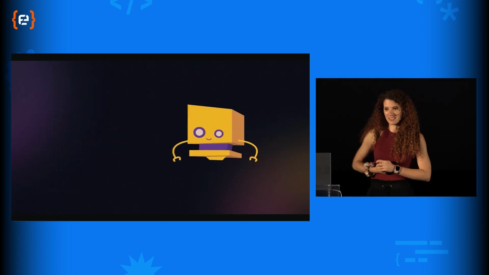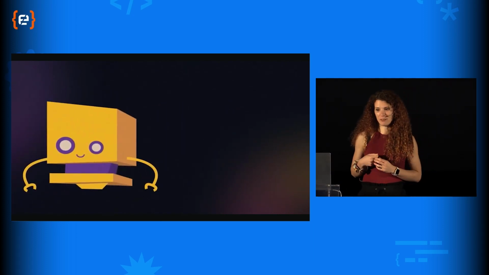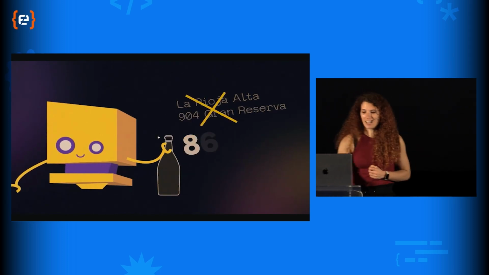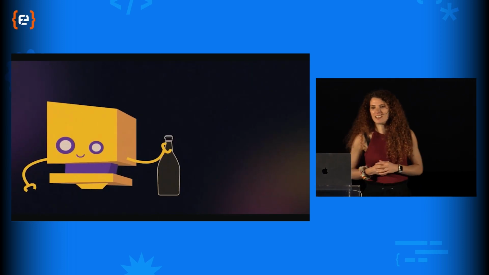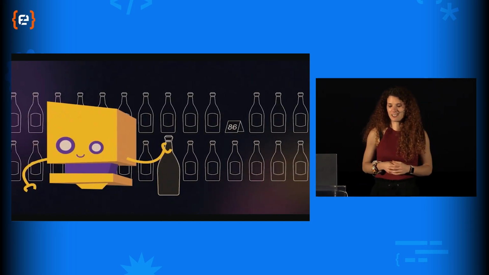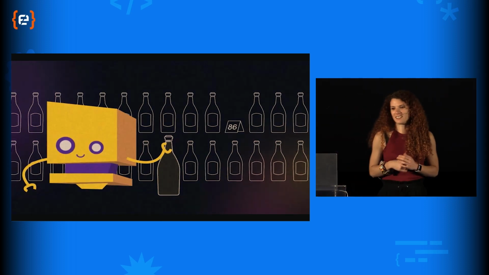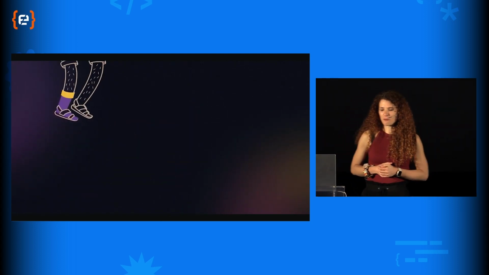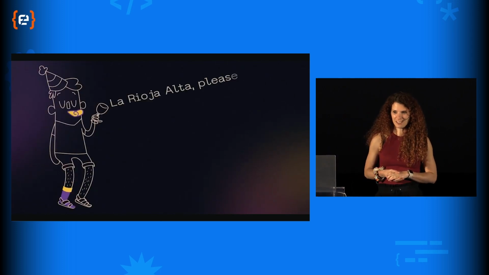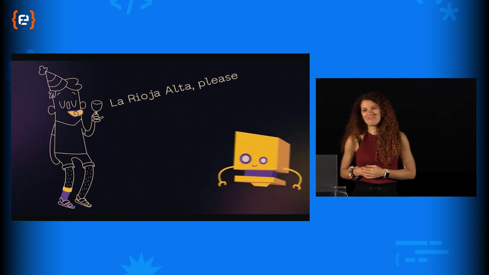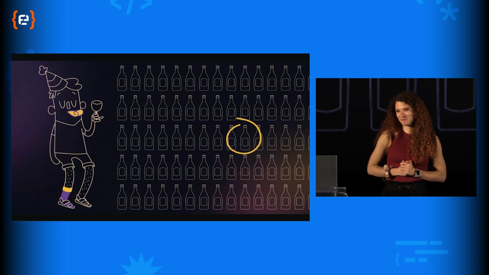So what is he going to do for us, Hash? Each time that we give him a new bottle, he will convert its name into a number. And that number represents the position where the wine is stored in the cellar. So this means that the next time the big day comes and we want to party and drink our wine, we can simply ask Hash to bring the Rioja, I hope I'm saying it right, Alta, and he will remember the position and bring it to us.